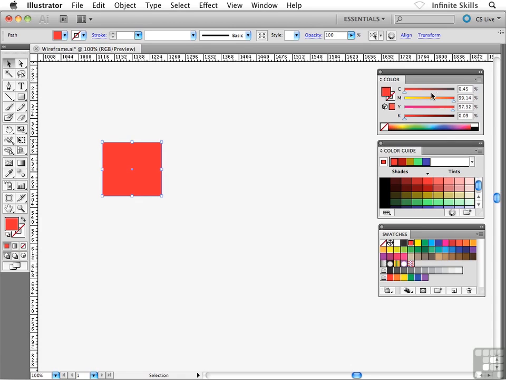And again, I'm using the cyan, magenta, yellow, and black sliders inside the Color panel. So here we go. My cyan value is going to be 15. So I'm going to go ahead and type that right in there. Tab, magenta is going to be 100. Tab, and yellow is going to be 90. And then tab, and then the K, which stands for black, is going to be 10. Just like that. Okay, so this is, again, my root color that I'm going to be basing my entire library of colors, my color group, my palette of colors off of. Okay, great. So there we go.